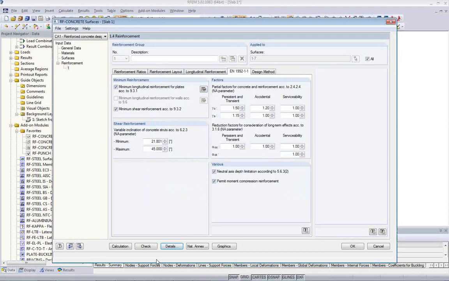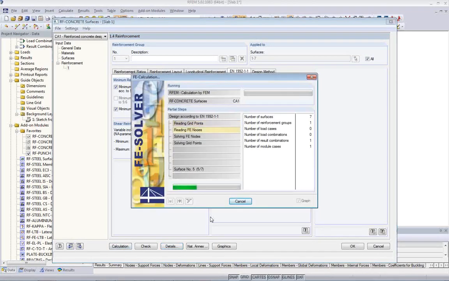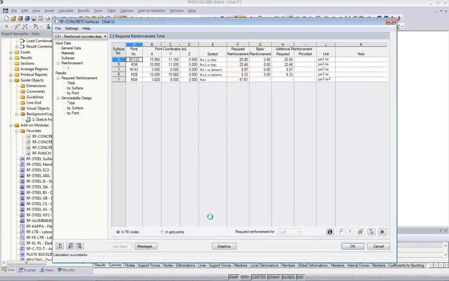Okay. Now I'm ready to run the analysis and get a first idea about my reinforcement. We have a required reinforcement of about 20 square centimeters per meter on the top, in the second direction, on the top, bottom, two directions, top first direction, second direction.